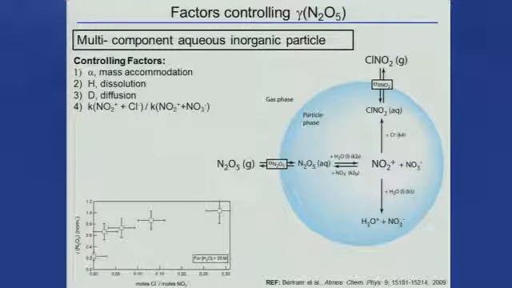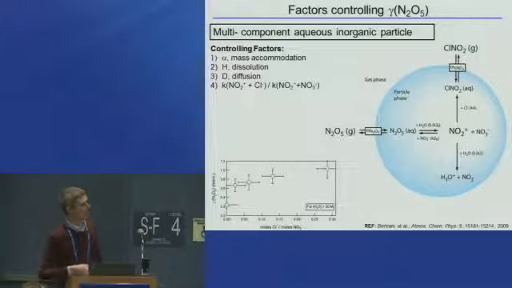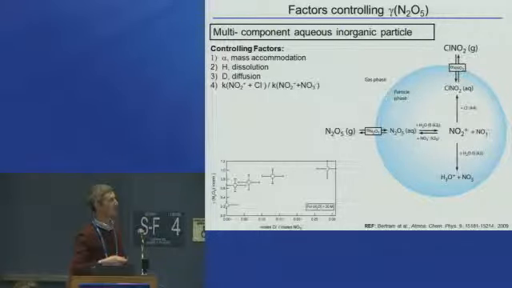So this is a really interesting example of why single particles may matter, because it's dependent on the relative concentrations of each one of these constituents in this particle, right? So if you make that average assumption over the entire box of chocolates, you're going to assume every particle is the same average nitrate or chloride or water or whatever you have. And you may dramatically misrepresent this process. You may not. That's the question we're after today.